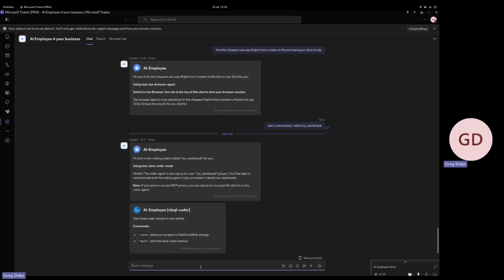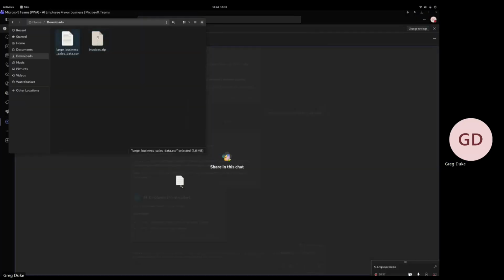Each user has their own isolated environment with an instance of our NLSQL coder app running. The user can interact with the agent to create or edit anything from simple files to entire applications, all using natural language. In this demo, I'll have the agent create a sales dashboard that takes a CSV file in with a given format and outputs detailed graphs.